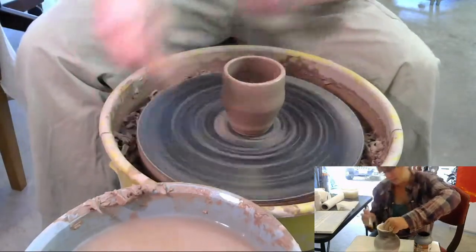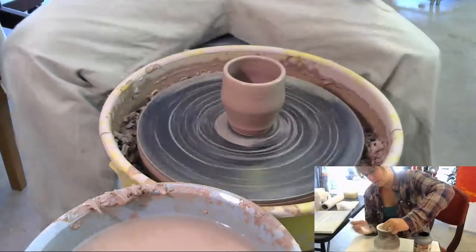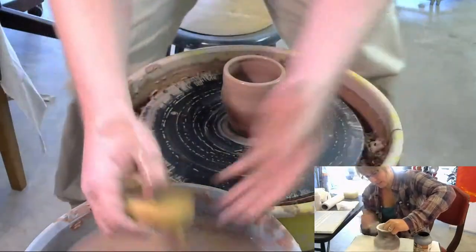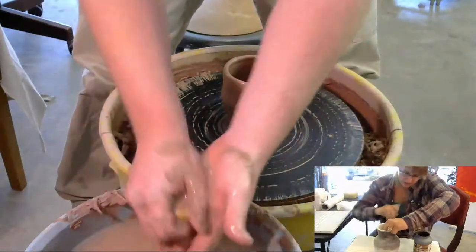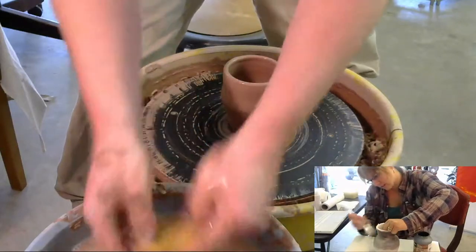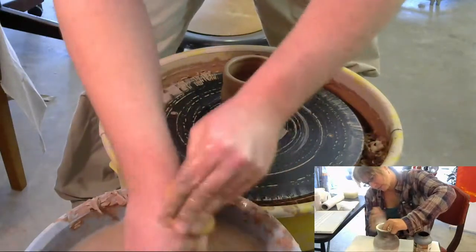All right. Those are our three mugs we made. Actually, I might like that one. We have quite a few bowls somehow.